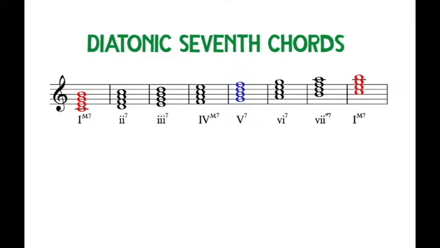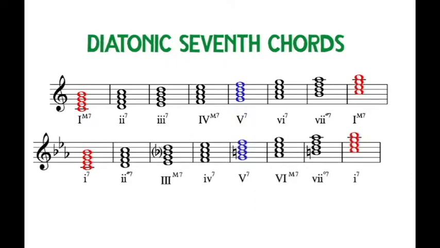If we do this in a major key, as shown here, we find that there are two places where we find a major seventh chord. And notice we use the little m to indicate major seventh. There are three places where we find a minor seventh, one place where we find a half diminished seventh, and then finally the dominant seventh quality, of course, appears in the dominant.